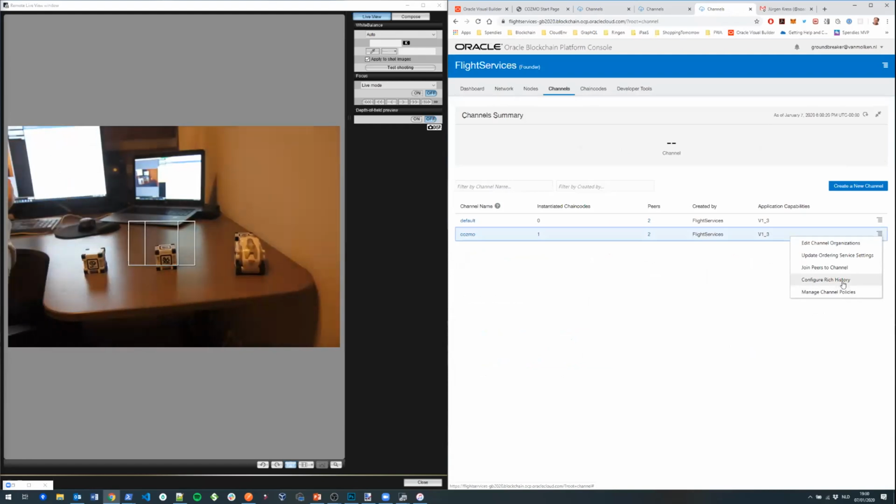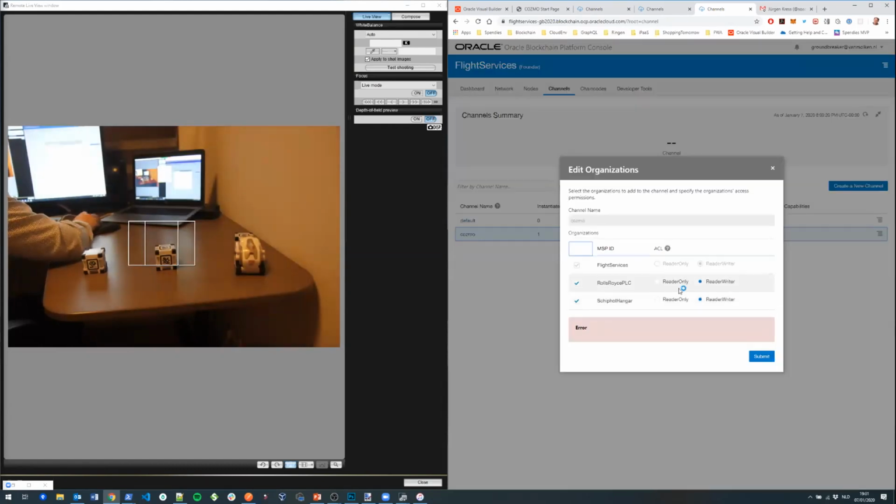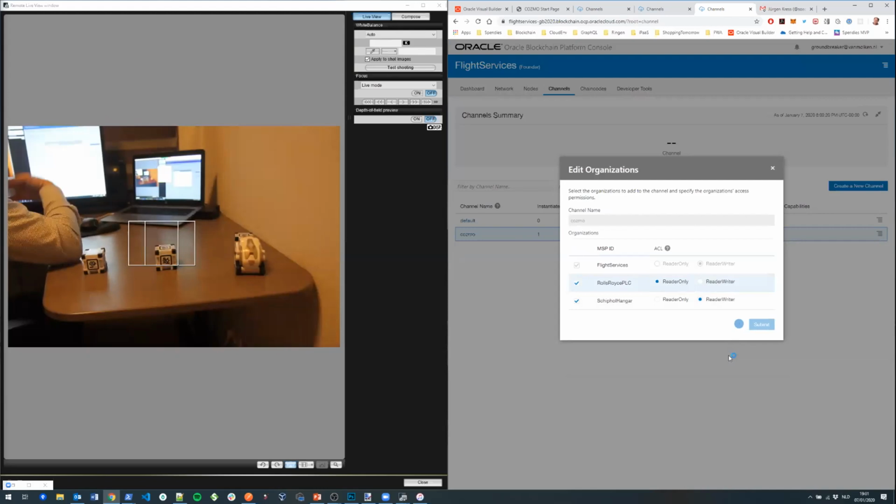Because if you want to query the ledger itself, so not out of the local state, but you want to have consensus of everybody, give me the current object, then it's a slow process. And if you don't handle correctly with specific keys, or you want to have just much quicker and advanced analytics and graphs of all the data, you can use autonomous data warehouse to have the rich history. And you can also change things. So I can change the rights of Rolls-Royce, for example. So it's only a reader. They can't execute any things on the smart contract itself.